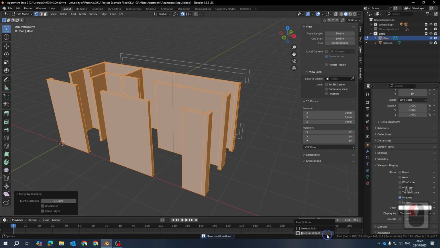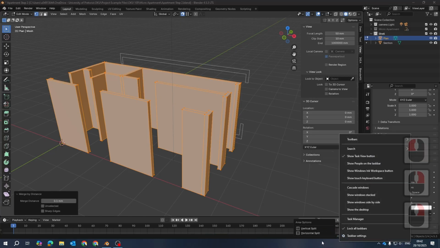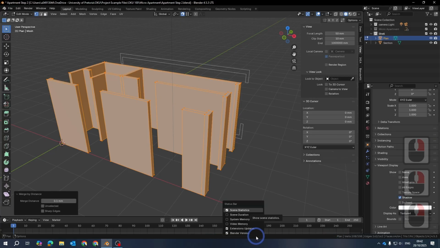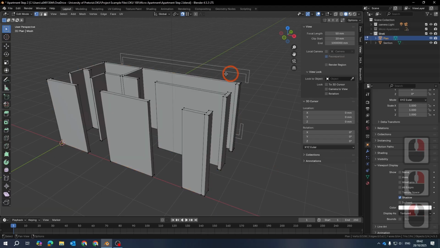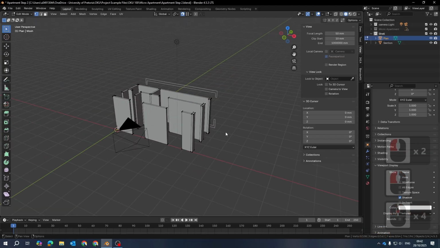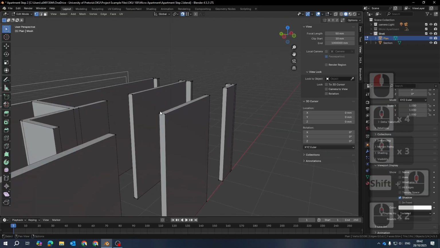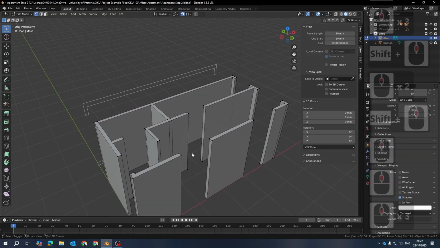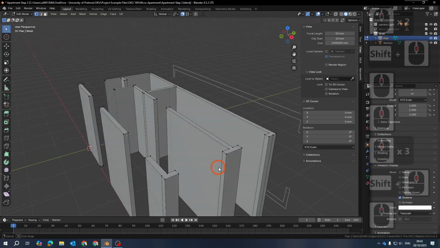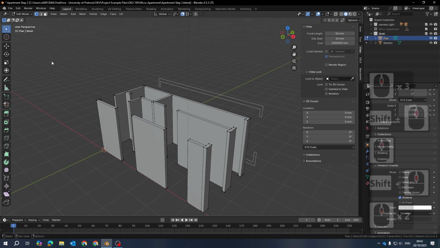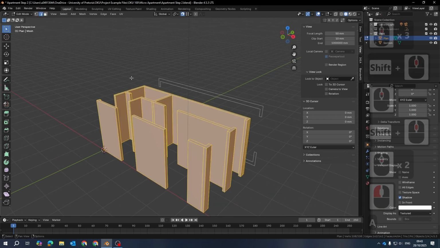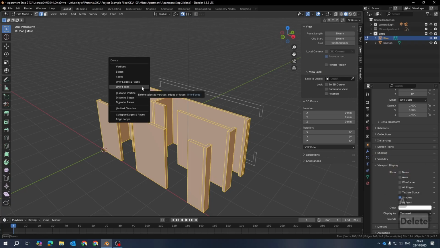Again, I'd just like to remind you that you can click at the bottom here. If you click in the open space, just make sure that you have your scene statistics available. It allows you to show how many vertices you have at once. Now you'll see that we've got some broken edges, we've got some additional information that we need to clean out. Luckily in Blender this is quite easy to do. Go to edge mode, press A, select all the edges, and then simply click Delete on your keyboard.